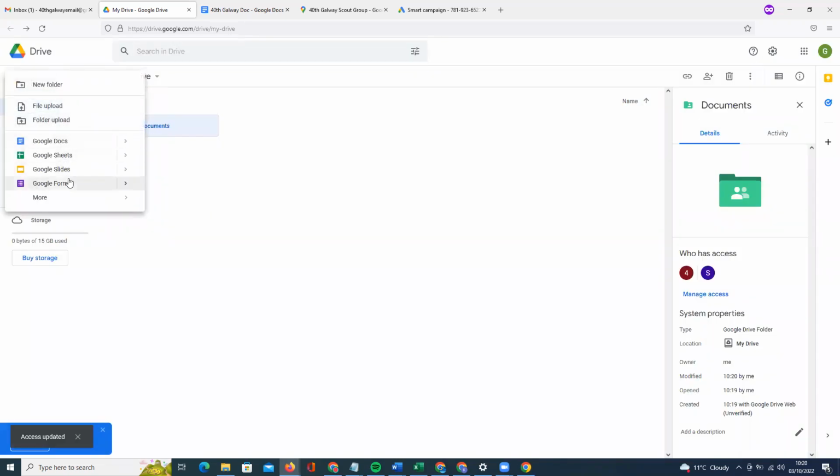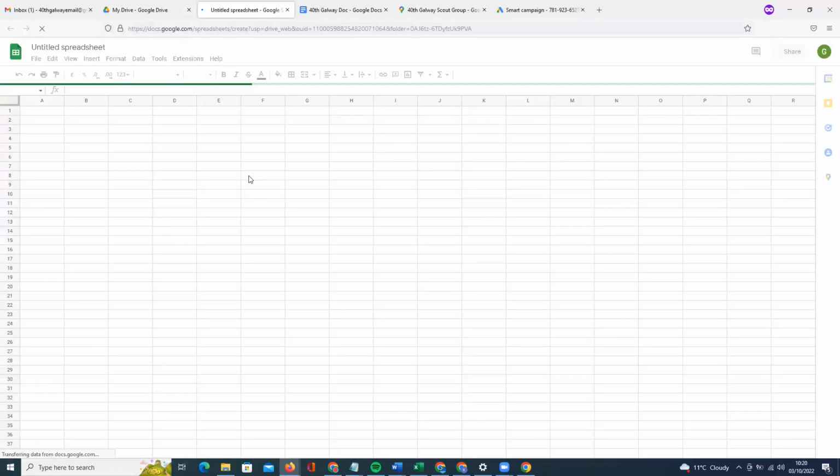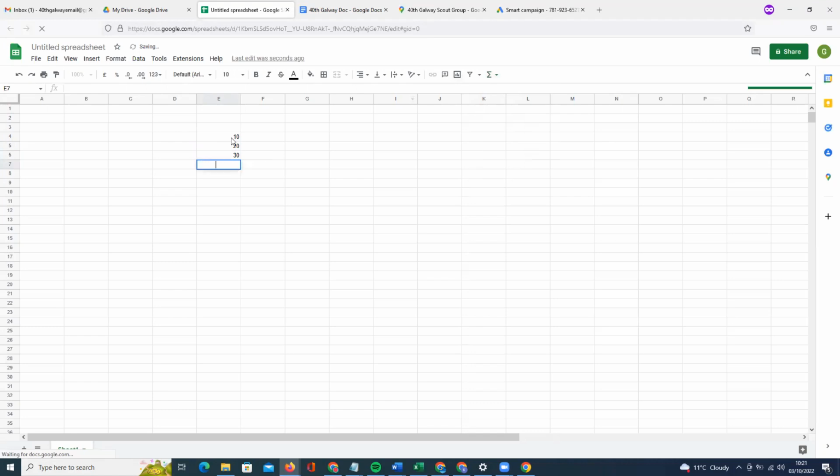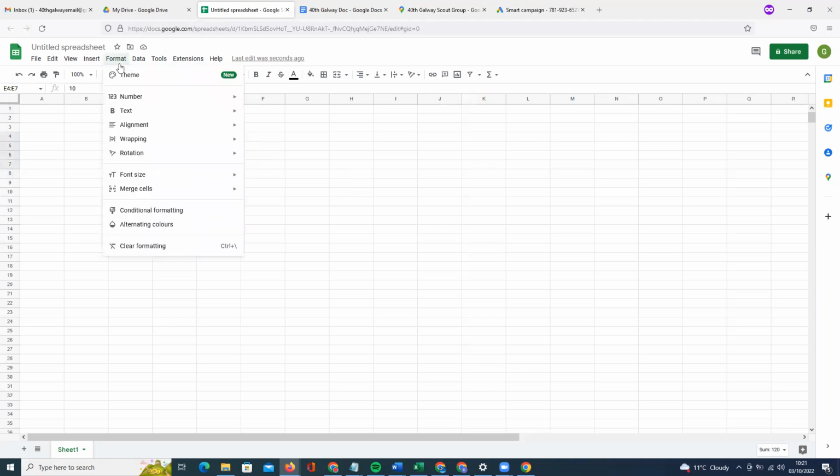So I'm just going to create a Google Sheet for a second. Google Sheet again has most of the features that Microsoft Excel would have. 10, 20, 30. Actually, one thing it doesn't do is sum, so I have to go in there and drag these manually. Excellent. There are some nice features, like conditional formatting, that you can use to make your life a little bit easier.